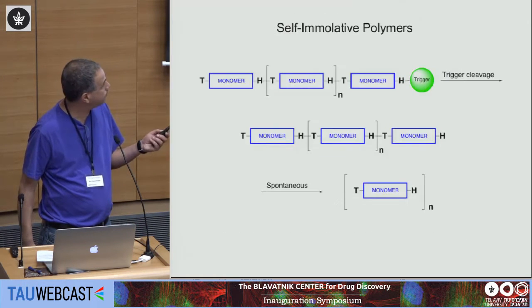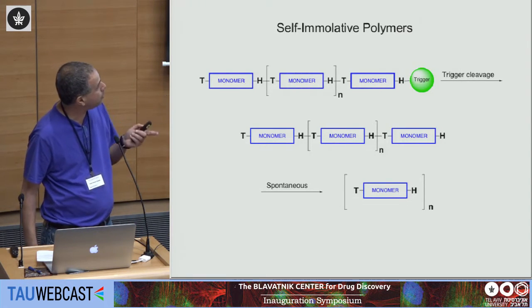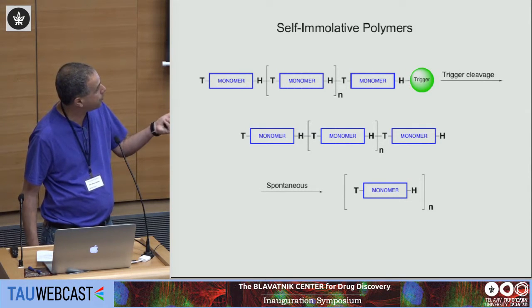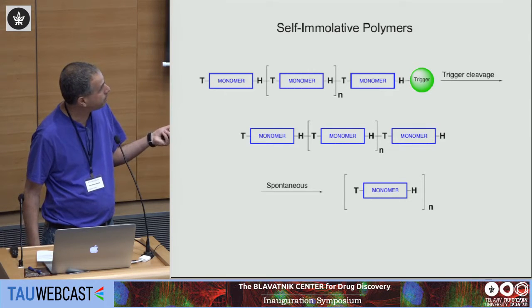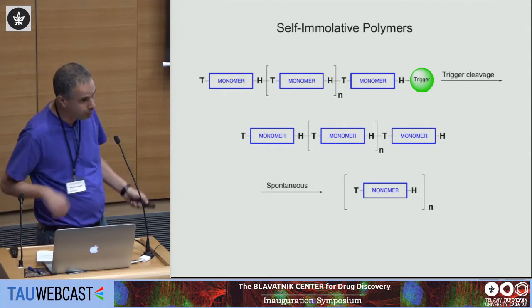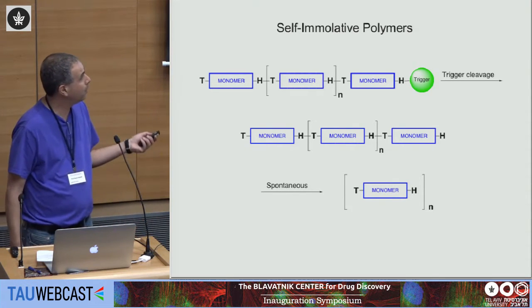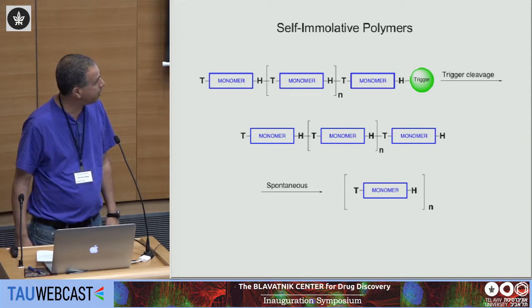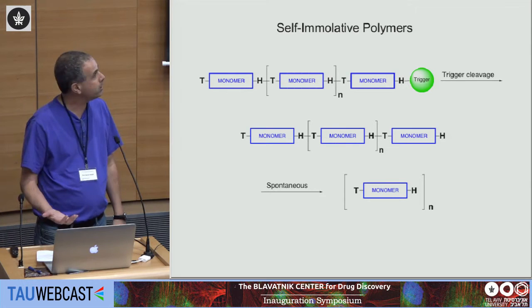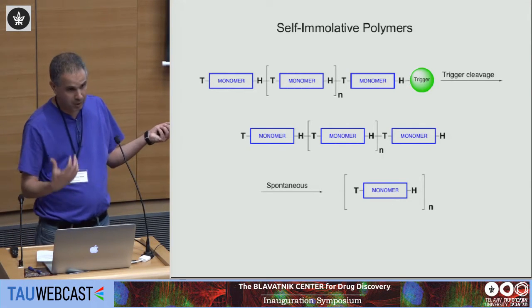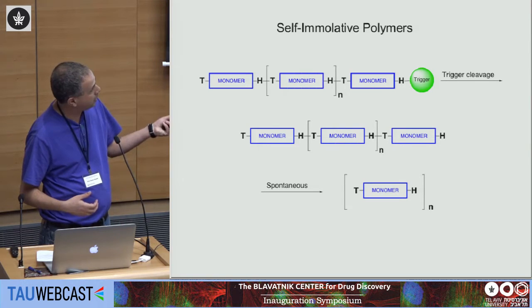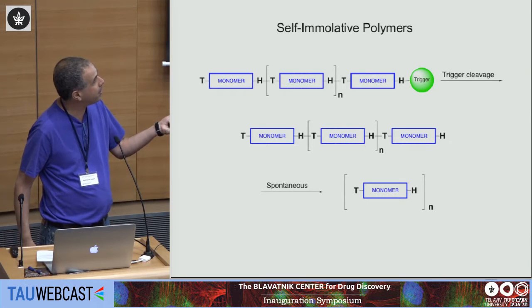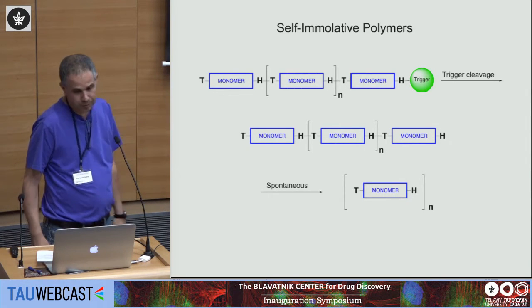So similarly to what I showed you before, if we can design a polymeric molecule that has a head trigger, but once you cleave the head trigger, you can initiate a head-to-tail, domino-like disassembly that overall releases all these monomeric molecules. And if you think of a diagnostic application, if this monomer gives you a signal, then you actually generate a lot of signaling molecules by a single cleavage event of this head trigger.